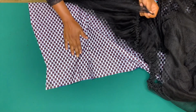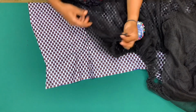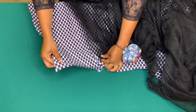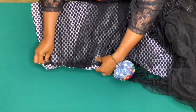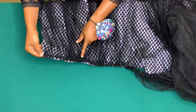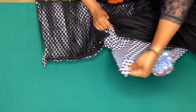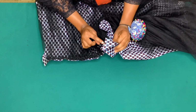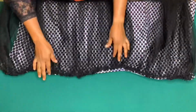That is good side of the fabric on good side of the tulle. That is good side of the fabric is facing the wrong side of the tulle. So I'm going to pin it this way all through. And I'll sew on ½ inch all through. So when I get to this side, that's the 1 inch for zipper allowance, I'll also stop at the 1 inch and I'll make sure I fold the edge. So I have done that, and this is how it came out.